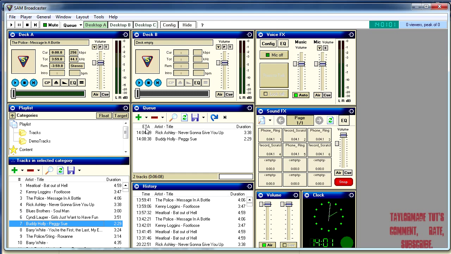This is a cool one, just to finish: ETA. It's just when this will play. So if someone was to email you asking, you know, when's Buddy Holly coming on, you can say that'll be about 10 past 2, and it tells you that here, comparing the duration of the two songs that are about to play. So that's really cool. That's about it, really, and you're broadcasting live.